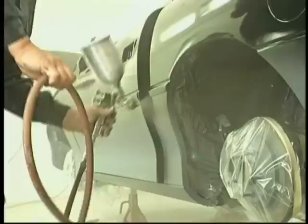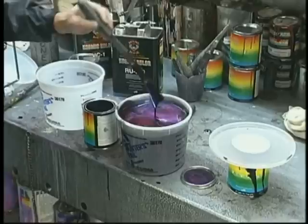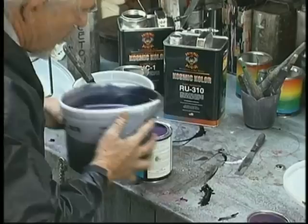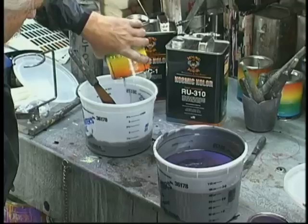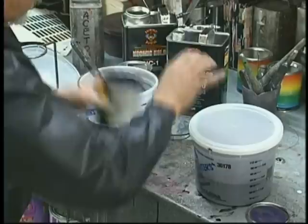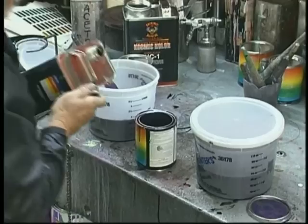Now we've taken our kettle here, which we've already pre-mixed the 2 Kameleon colors. Now it's time to reduce them. But before we do that, we're carefully going to pour a quart full. We're going to put 2 quarts in the mixing container. And then we're going to follow up with a quart of the reducer. We're going to spend some time stirring, obviously, to make sure that things are well mixed. And the other thing about putting reducer in this can, make sure that we get every drop of our Kameleon.